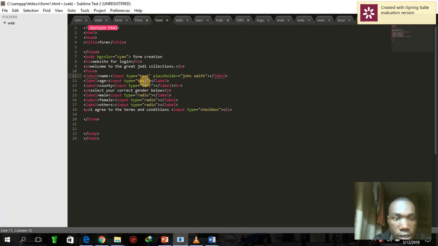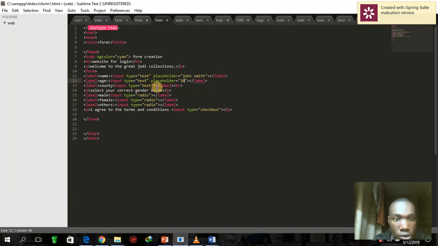Inside the age, let us give it a placeholder equals to 20.